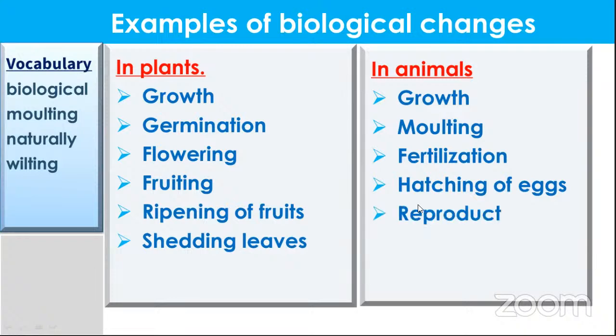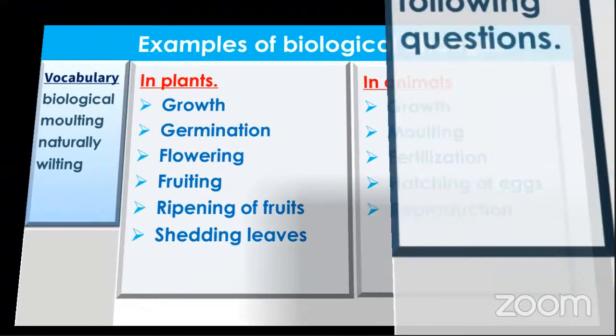And then the next one, we also have reproduction. Reproduction in animals simply means animals multiply in number. You remember in the world we had only two people, Adam and Eve. Now these days, what kind of population do we have? Like in Uganda here, people are multiplying day by day. So that is what we call reproduction. So it takes place in animals. Basically, I just wanted us to discuss examples of biological changes in plants and animals.